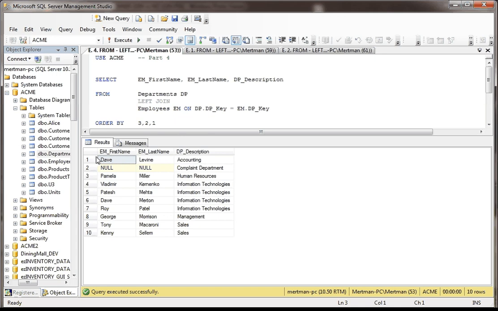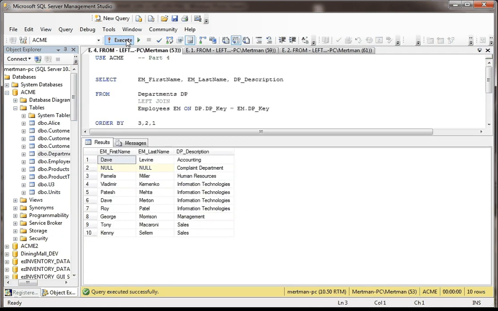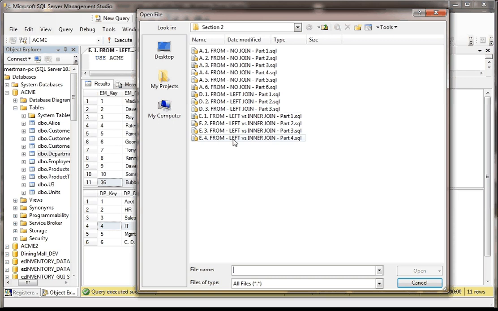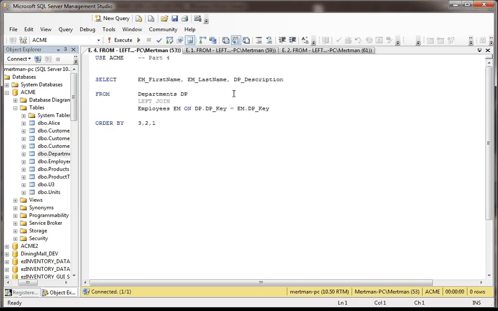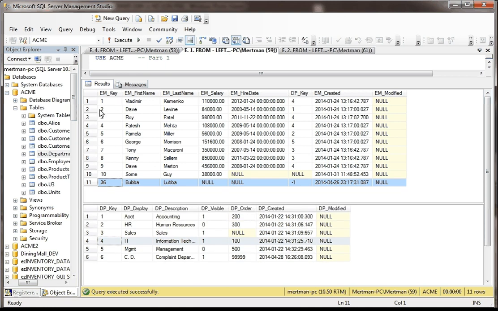So now there are 10 records coming back, and the reason why is, if we go back to the employee table, let's go back to 1. Oh, didn't mean to do that. Let's open that back up, number 4. Okay, so we're back at 1. In the first one, with these 11 employees, remember, there are 2 that are missing, 2 that don't actually match up with a department.